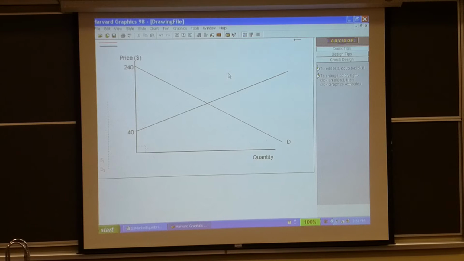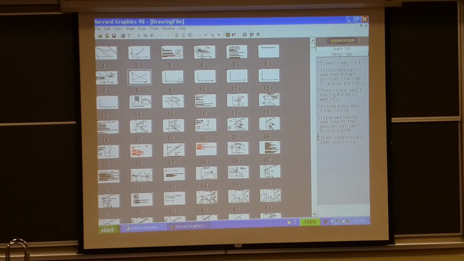Supply is not as steep, it looks like this. So right off the bat, I see price is going to be closer to the supply price than it is to the demand price. Now that turns out to be interesting, as we're going to see. For example, if supply was really flat, there's going to be a big quantity and the price is going to be relatively low. And if supply is really steep, it's going to be a little quantity and the price is going to be very high. So we'll get to that. We'll just draw this like that. A little bit more like this. Okay, good. Then, next. So we proceed like this.